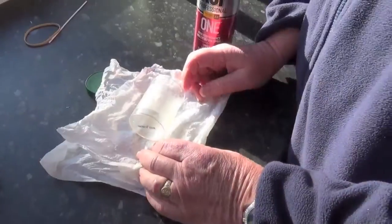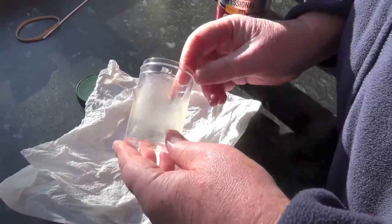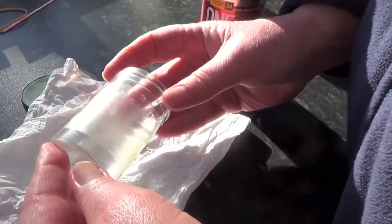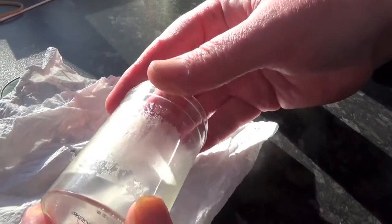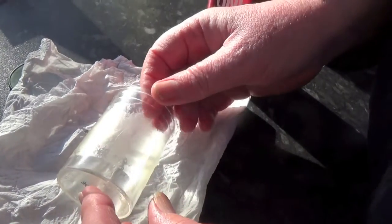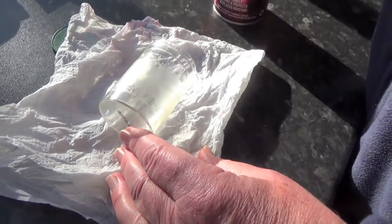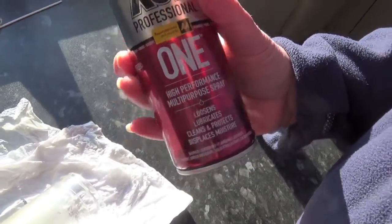I don't know whether you've ever had this problem, but this is a tub that my wife wants to use to put little things in for her craft work, but it's had a sticky label on, and we've got the sticky label off, but as you can see, it's left this residue which is really hard to get off. And it's the same if you buy a gift for somebody and it's got a price tag on. Very often you can't get the price tag off without leaving this horrible thing. So I've done this before with other oil-based sprays. So I'm going to try it with the XCP Professional 1 to see if it works with this as well.